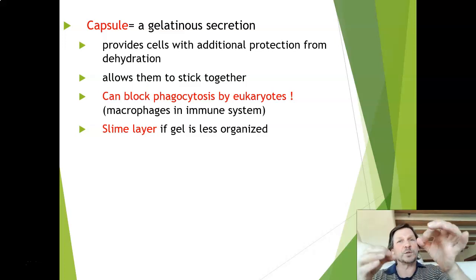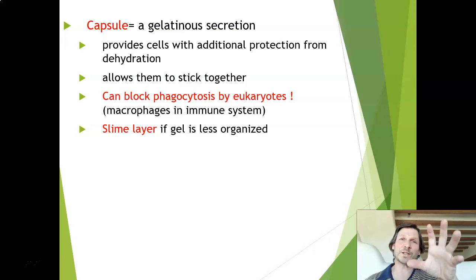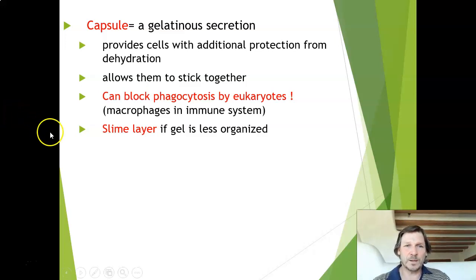And there'll be individual cells all stuck together, making small little colonies, 4, 5, 6 cells stuck together in the capsule, right? It protects the cells also from things in the environment. And unfortunately, there's some disease-causing organisms that the capsule prevents our macrophages from actually getting onto them and attacking them. So having a thick capsule can actually make it more disease-causing, right? And it could just be a general slime layer if the gel is less organized into an actual round capsule.